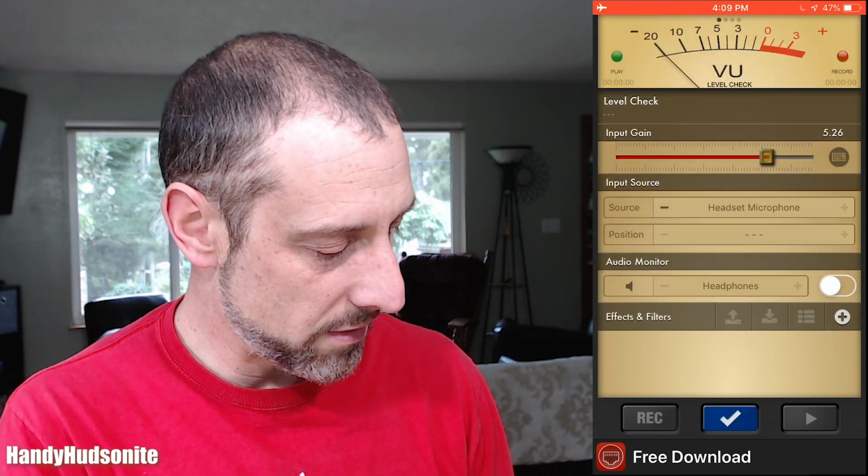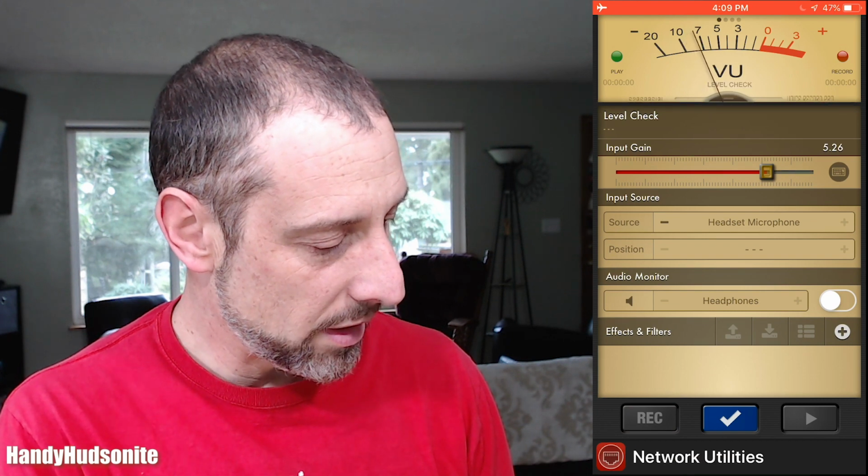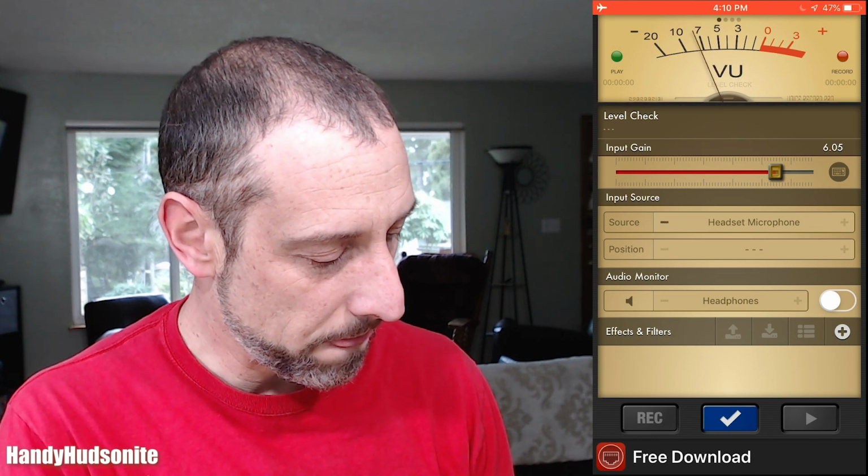Okay, so right there, you can test the sound levels as you see, and so this is the format of the app and how it's going to look when you're using it. Get your input gain, you can adjust that, so you can turn that down or turn it up depending on your recording level.